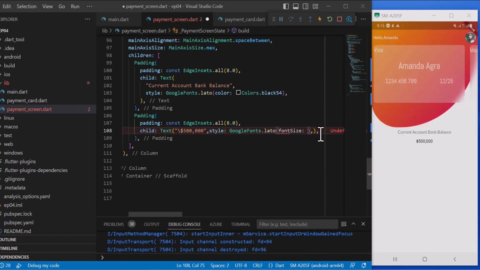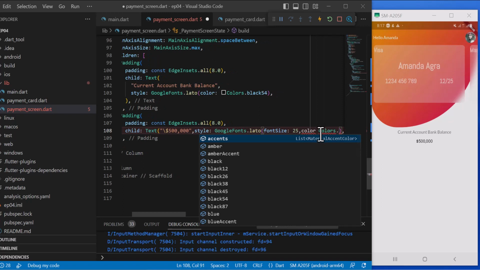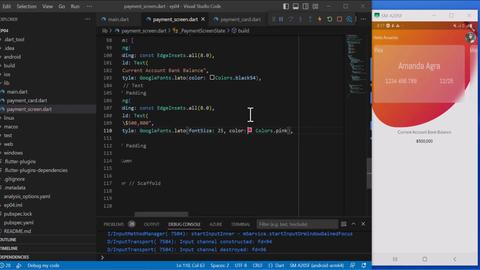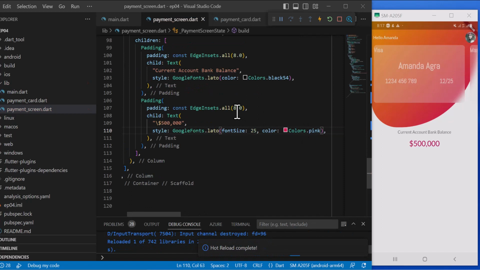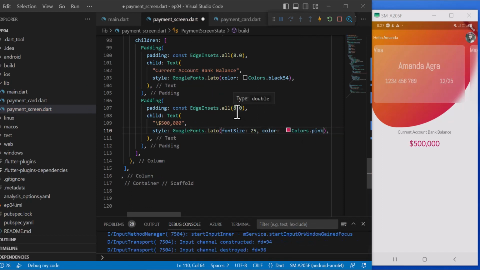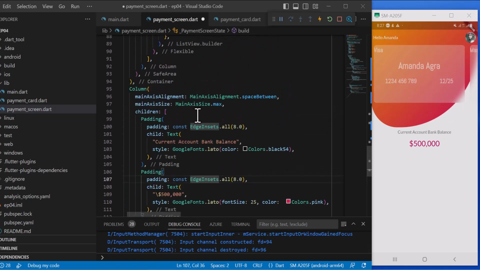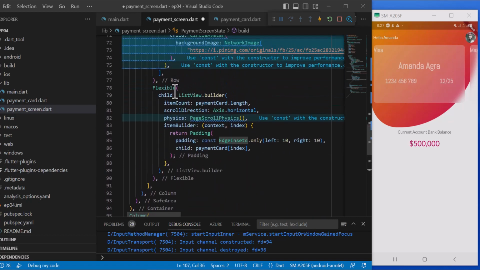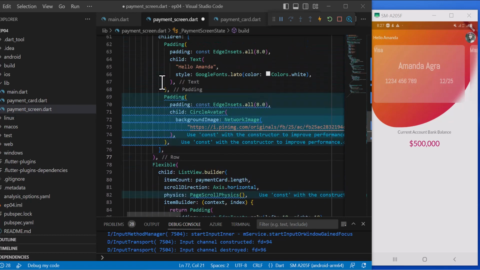Size 25, and color start pink, and I think it needs to change some. We have some change also exist in the top part also.